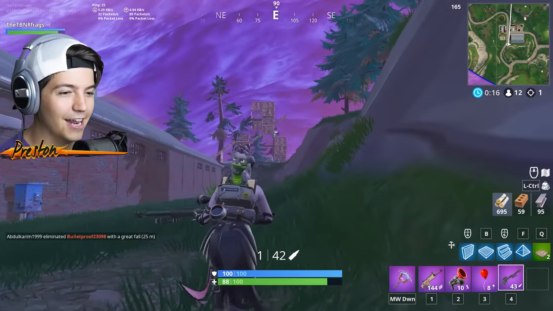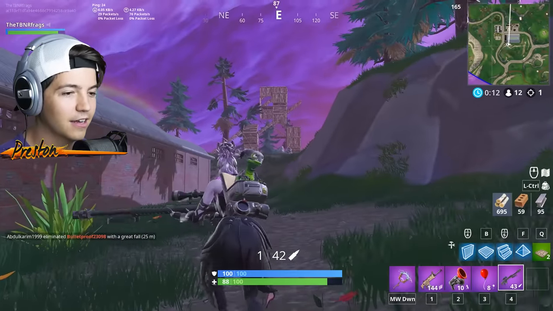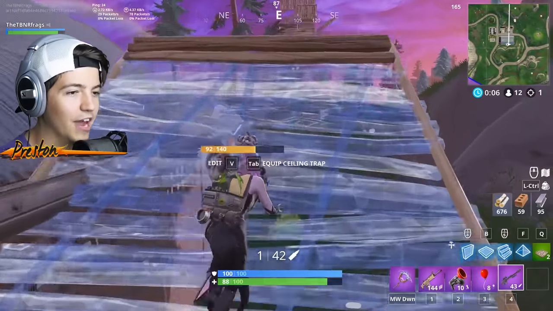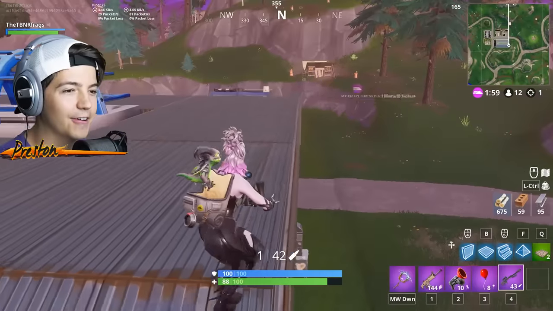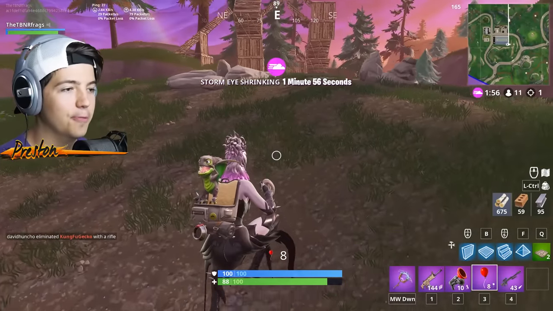I have not been playing enough for... Okay, how did they just fall? They could have just redeployed. All right, so they've got the pumpkin launcher. I don't know if I want to go up against that right now. Frick on a stick, mate. I don't know what to do.